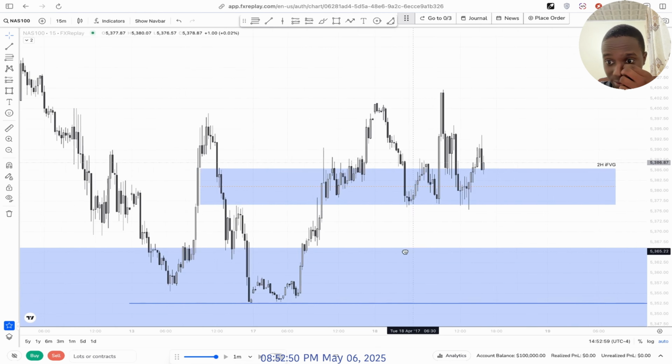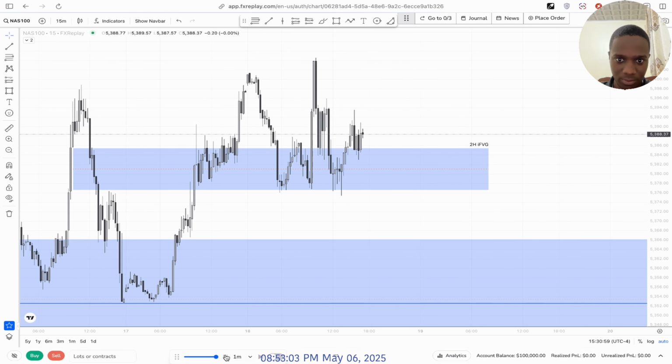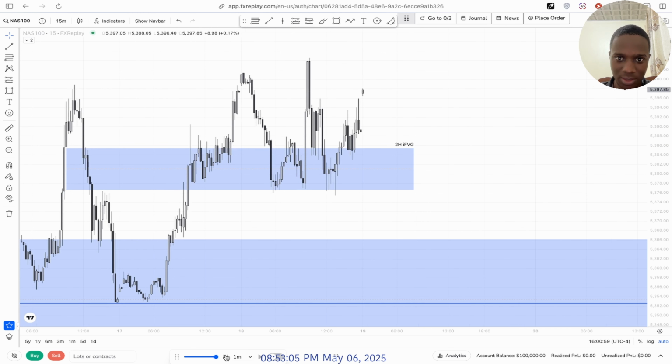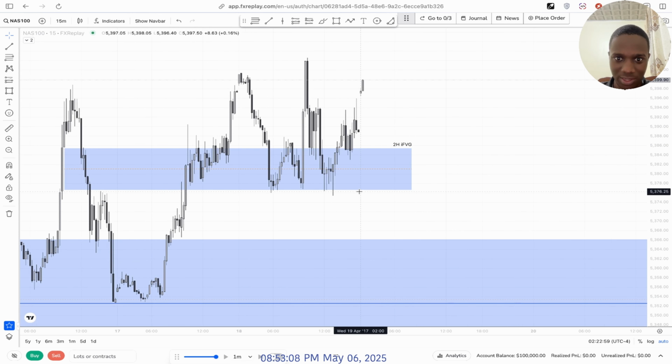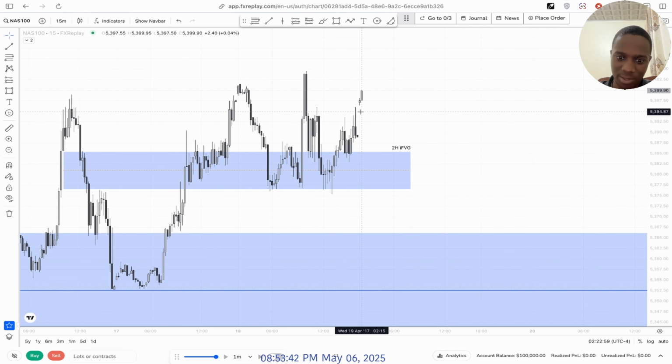Right, so what do we see on the 15-minute? You can see the market was still rallying. It was in some kind of consolidation, but let's see how this goes. So, a quick push to the upside. You can see that we also had a crash causing a liquidity void in here, and this liquidity void obviously has to be filled. So we can see that there is a liquidity void or a volume imbalance in here which has to be filled. So I guess we can enter off of this if it doesn't show any signs of manipulation.